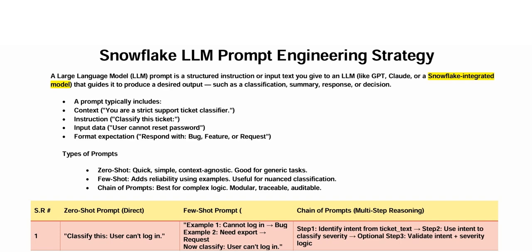And optionally, that high severity could trigger step 3, suggestion or action plan. Fetch the template, insert bug and high, maybe the ticket text again. Suggest next action for a bug with high severity regarding app not responding. Call the function one last time. Got it. So each step informs the next through these controlled calls. Exactly. It allows for this really nuanced, sequential decision-making, all orchestrated cleanly through these external function calls. It becomes a genuine, automated workflow.